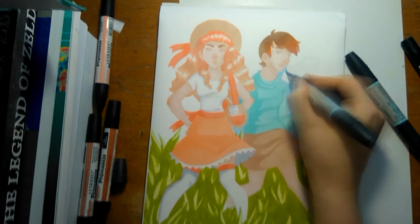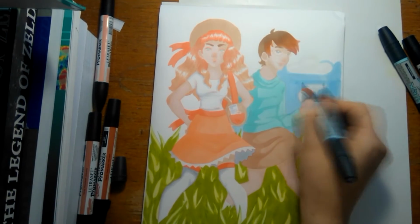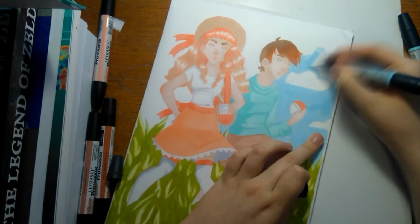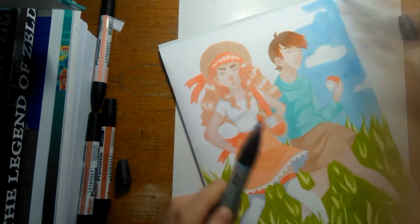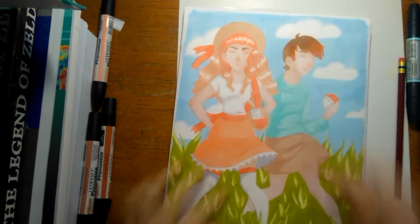I'm just using the colourless blender there to make the clouds a little soft around the edges. It kind of works out. It doesn't make a huge amount of difference, but I think it looks quite nice. It's not quite as rough. There I was trying to do something different rather than just having straight colouring so that the sky looked a bit more interesting, but eh.